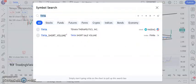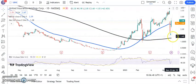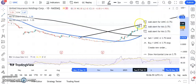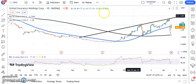Just a couple of stocks to go now. First one is a new name, and here we've got United Insurance Holdings. Situation here is that we've had, I suppose, a gap down, then a gap up, so a bit of intense volatility there. It looks like the bulls are in the driving seat here, so we're heading towards the top of that rising trend channel as high as $3.80, while we hold above recent support, which was around the $1.60 level. Ideally, there's no price action now back below $2.40, which is the current level of the 50-day moving average. Above $2.40, looking for that $3.80 zone over the next couple of weeks.